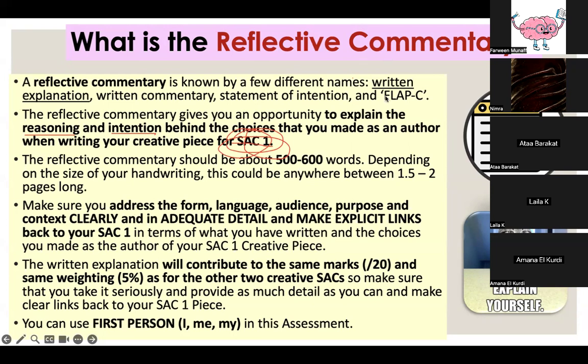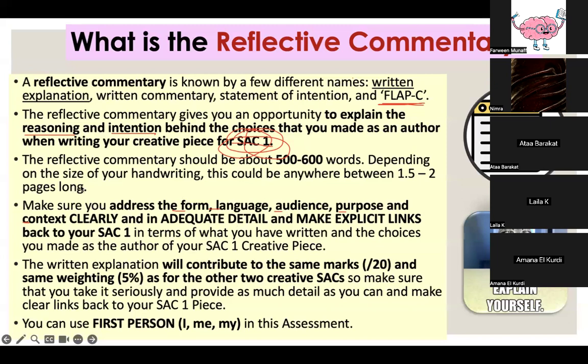Obviously, the reason we always refer to this as FLAPC is because from many years you guys have heard of the word FLAPC, and it's a really good way to structure and remember what different things you need to include. So that's F for form, L for language, A for audience, P for purpose, and C for context. If you remember when we did the 3 mentor texts in class, we kept going over the CAP, the context, the audience, and the purpose. And that is what you now have to evaluate for your own written text as well.